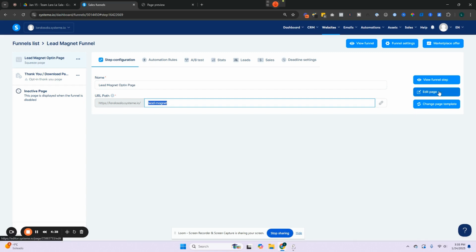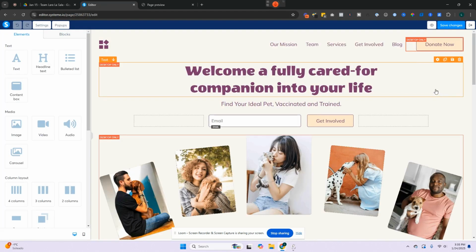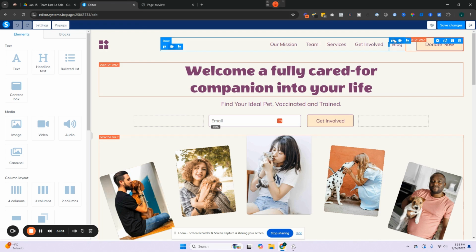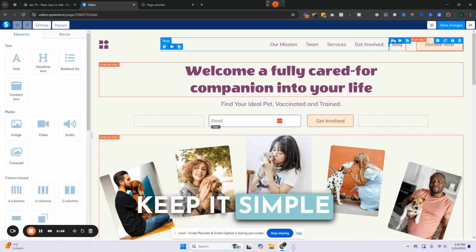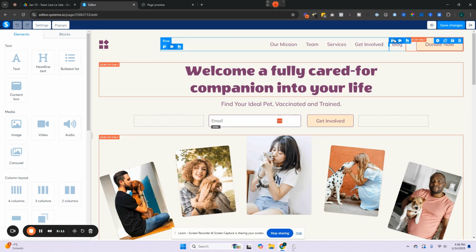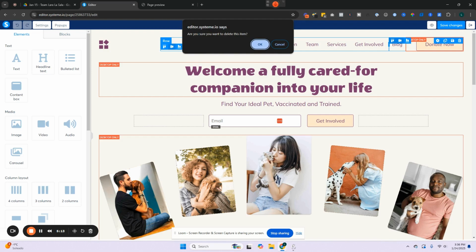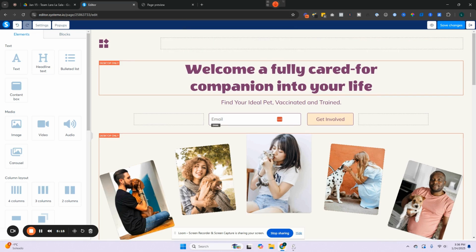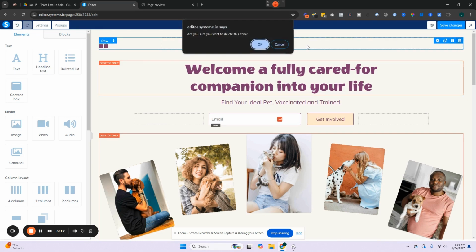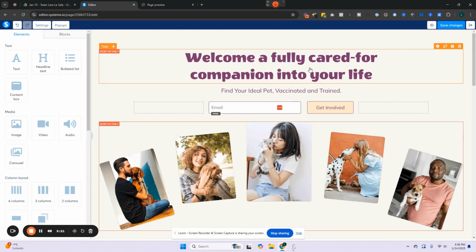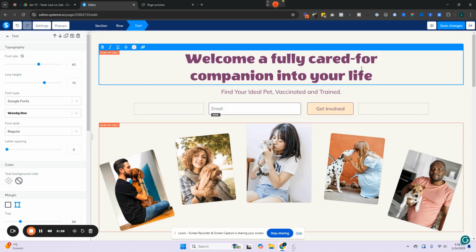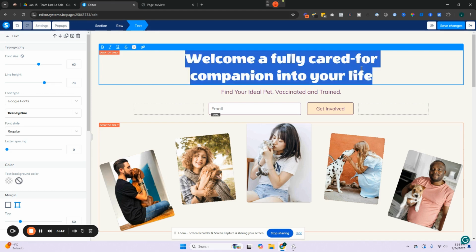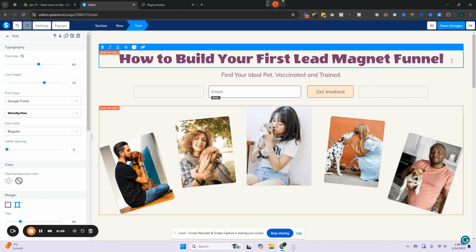Next, click into Edit Page to design your opt-in page. Now, on your opt-in page, typically you want to keep it simple and not let visitors be distracted. So we're going to go ahead and delete this menu navigation up here, as well as this row, our headline, tagline, our opt-in. System is super simple to use, as you can simply click into the element that you want to customize, select all, and update with the information you like.